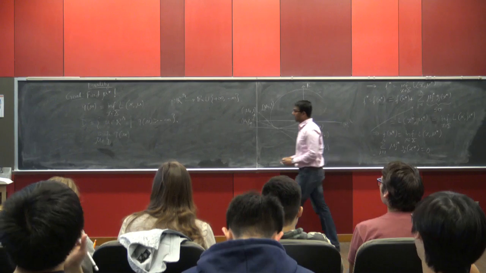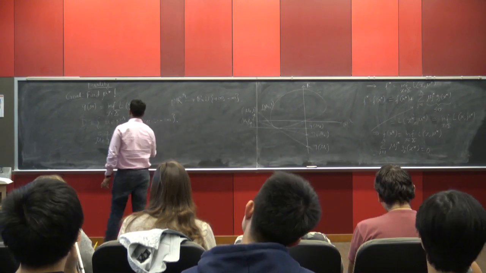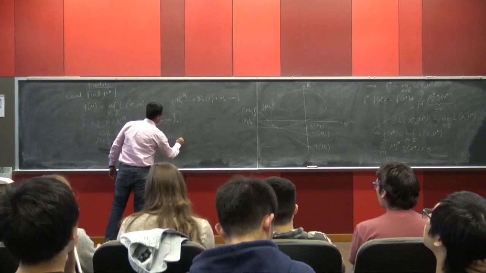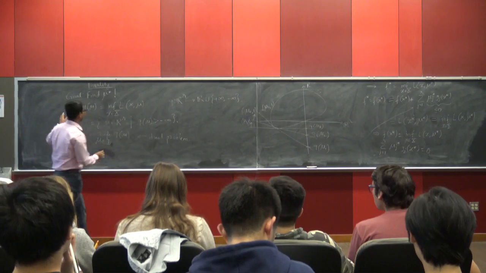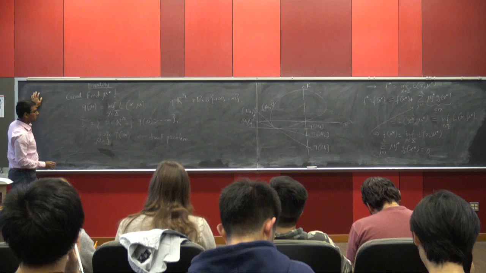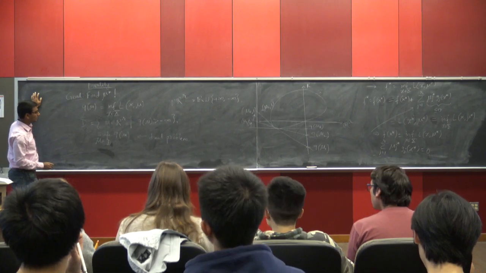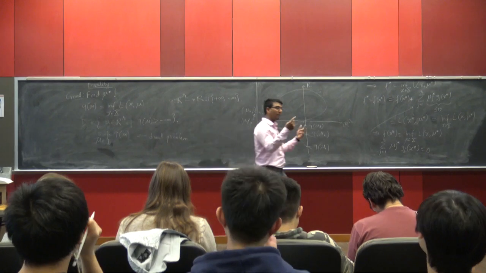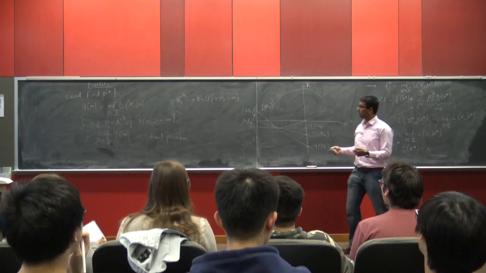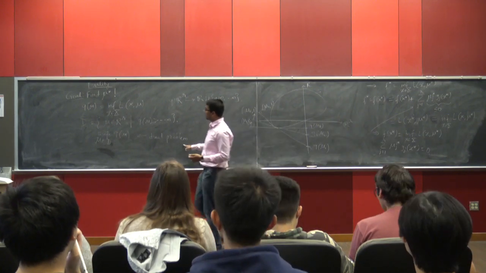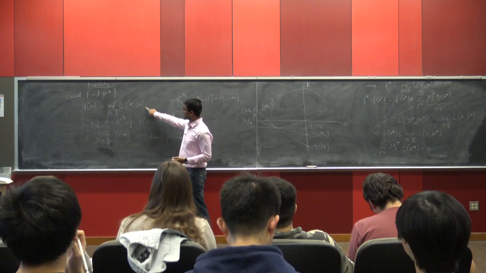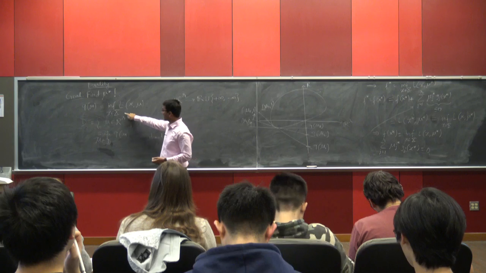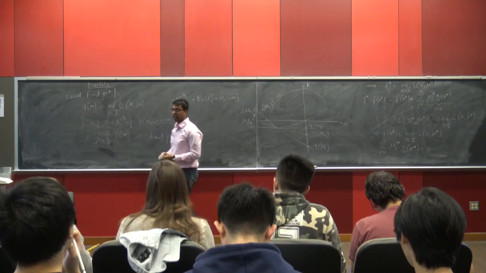And so this is known as the dual problem. The problem we started with, the minimization of f of x such that g of x is less than or equal to 0, is said to be the primal problem. Primal is the problem that you want to solve. The dual problem is a problem that you construct from the primal problem, by constructing the Lagrangian, taking the infimum, and then coming up with a function.